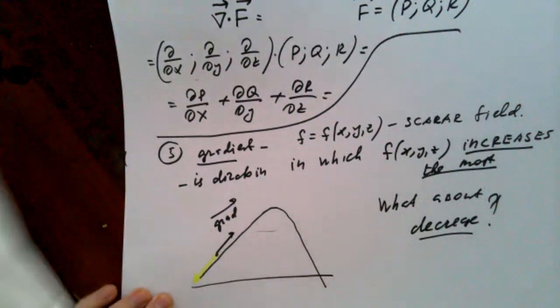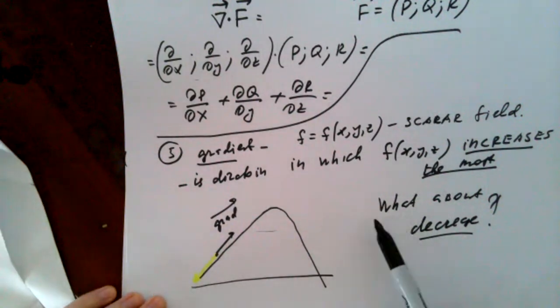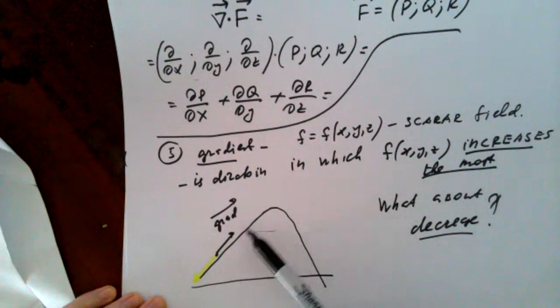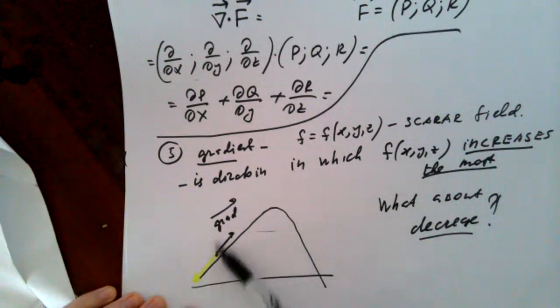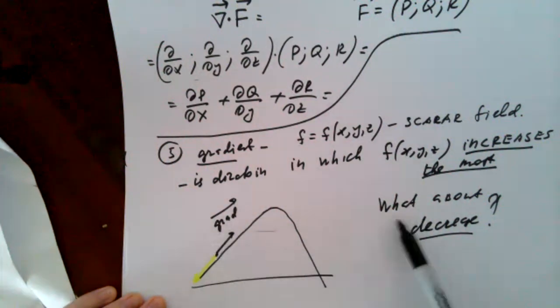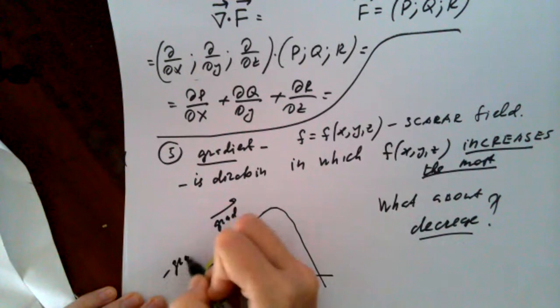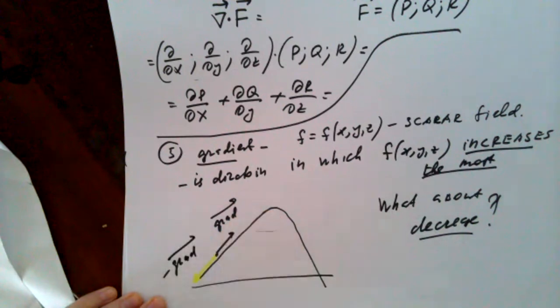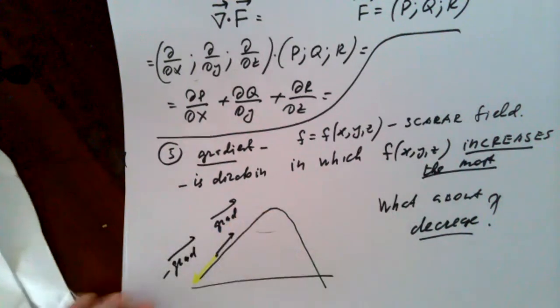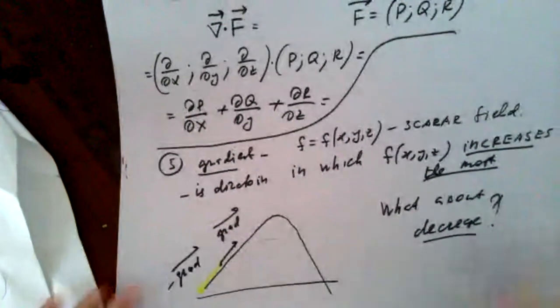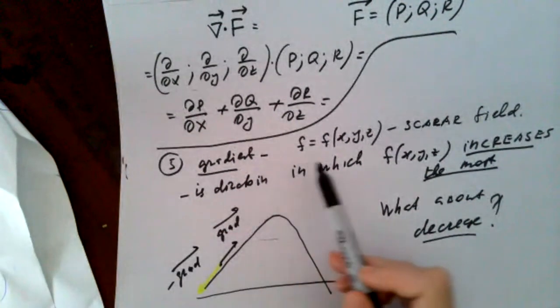For you, the most important thing is to realize that if you are asked to gain the most rapid increase, you should move in the direction of the gradient. But if you are asked about the opposite thing, you need to move in the opposite direction, anti-gradient. So it will be minus gradient, this direction, of course. I hope you realized it. So it was a tip for you. Watch out for your assignment.